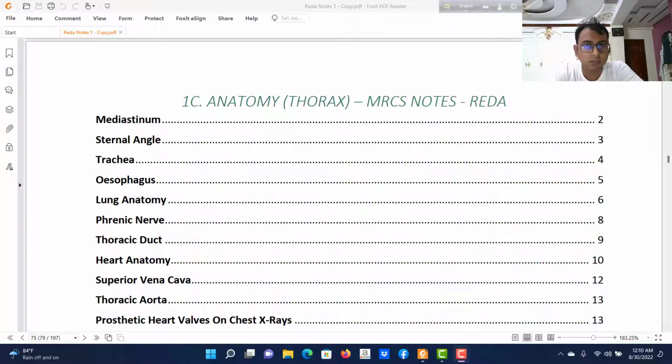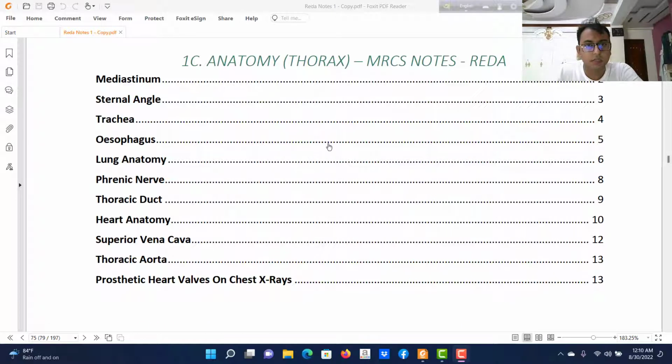It is the anatomical topics related with thorax. As you know, I have been doing these lectures for a few days. So this is the third lecture from anatomy. It's a little bit smaller than the other anatomy lectures. There are a few topics that you need to know from anatomical knowledge.